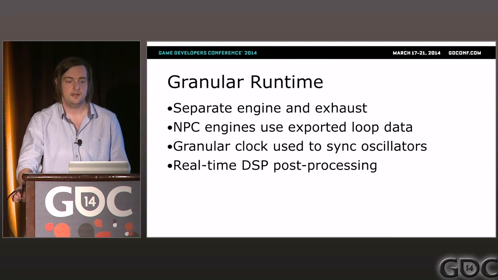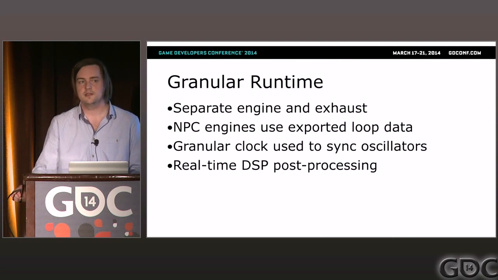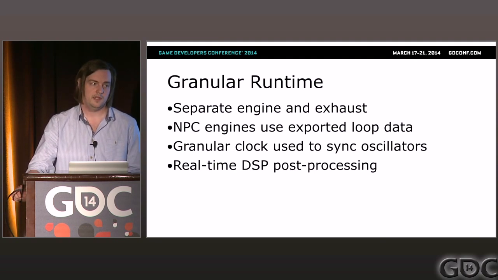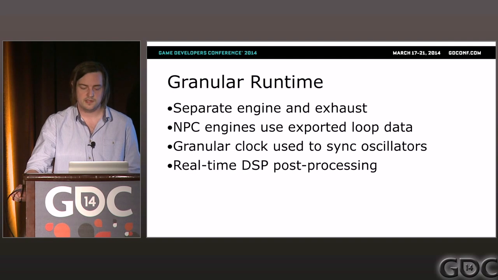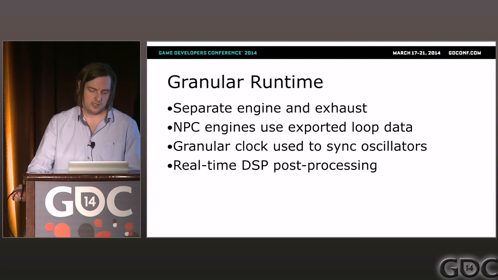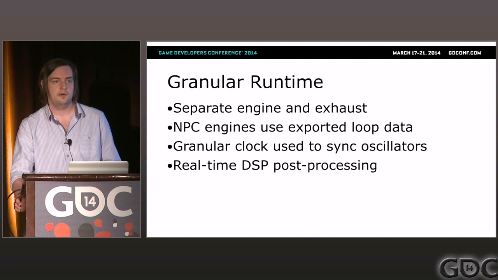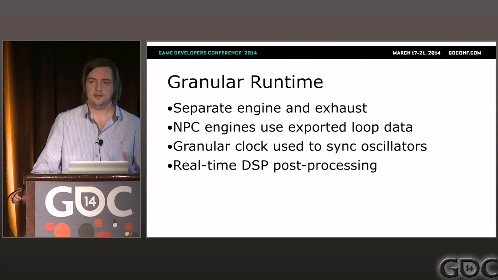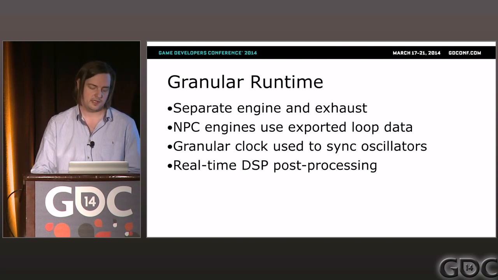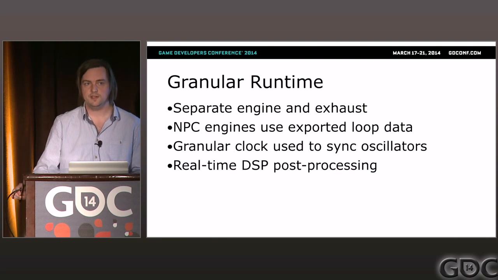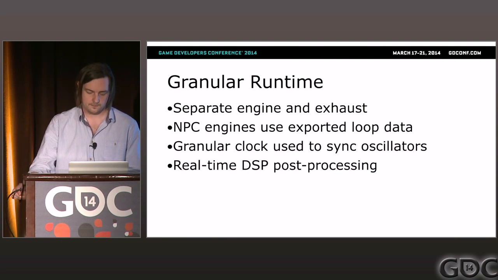Another cool feature we added here was the ability to sync oscillators to a multiple of the granular clock. So that's the fundamental frequency of the engine. And this is great because we can do subharmonic sweeteners, things like that, in sync with the engine layered on top. And once all that's mixed together, we apply some real-time DSP post-processing to add character and also to help with supporting modifications to the engine, so we make the cars sound different as they're modified. So typically that's EQ and filtering. We also do a little bit of real-time transient shaping on some assets.